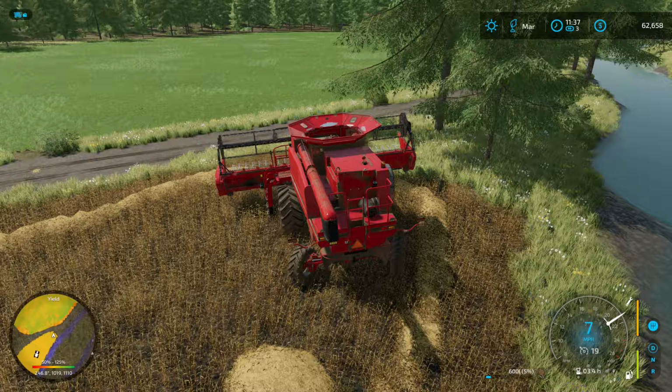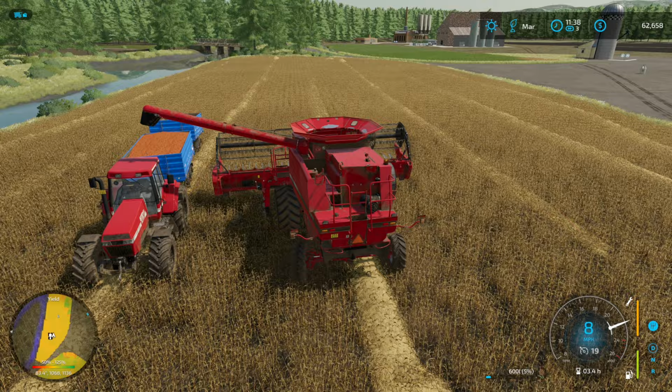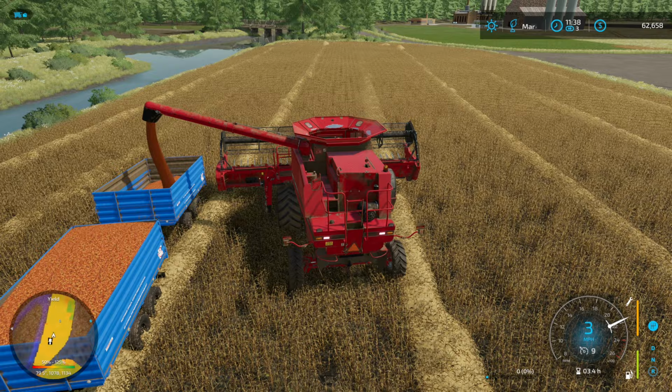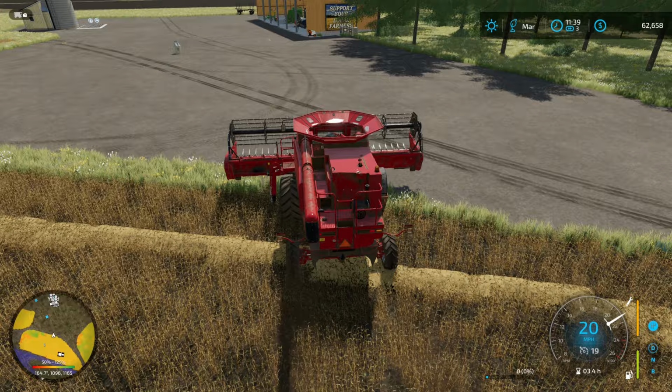Harvesting this field either highlighted how big the other field is or how small this field is, however you want to look at it. But yeah, these fields take very little time to work. And now with our new 9-meter seeder, that's going to make field work even more efficient.